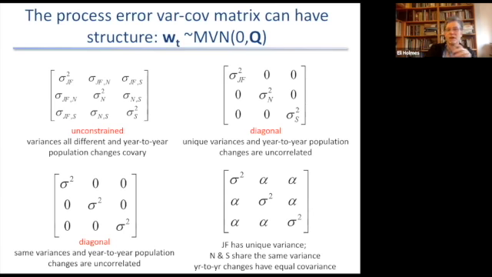Exposed more to the marauding killer whales coming in, say. Okay. And then this one, we're saying, okay, they all have the same variance, but they're correlated with each other. So good years in one tend to be associated with good years in the other, but they have the same variance. And then lastly, this is the most flexible one. This says they're allowed to have different variances and they're allowed to correlate with each other in different ways. So maybe the 2 inland ones are more correlated together than the inland ones and the outer ones.